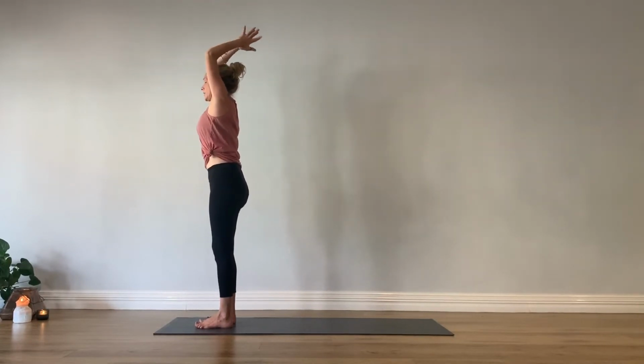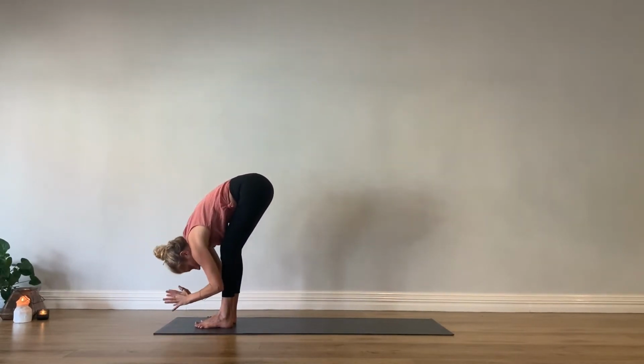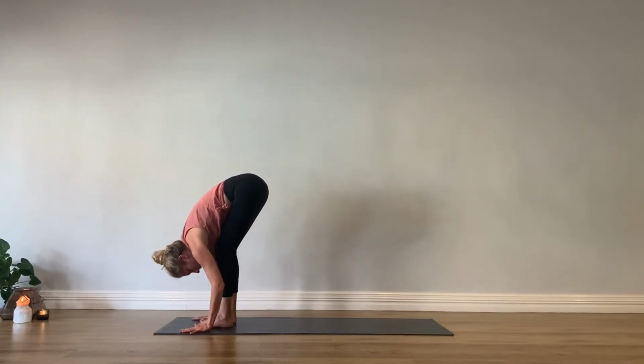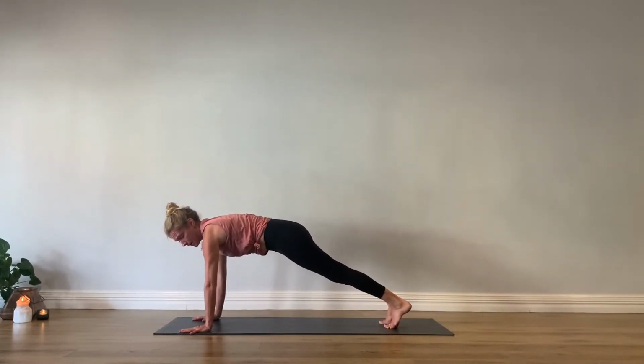Breathe out, hands through center energy channel, folding down to the ground. Exhale. Halfway lift on your inhale, long spine. Exhale to fold, take it back. Step, step, plank pose. Big confident steps to the back of the mat. Shoulders in front of the wrists.